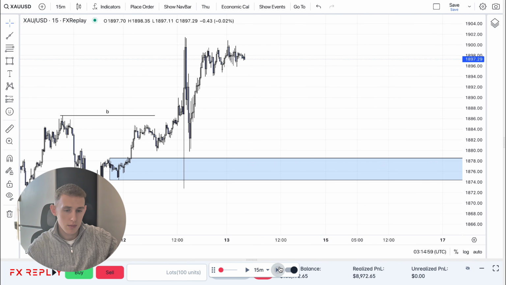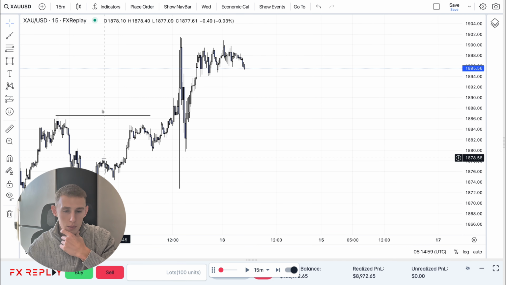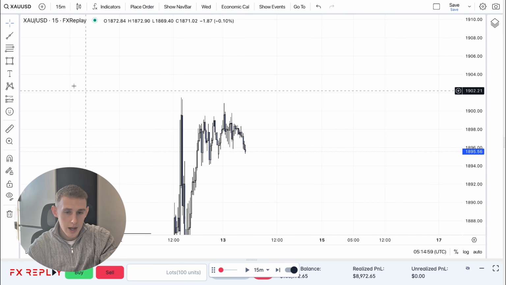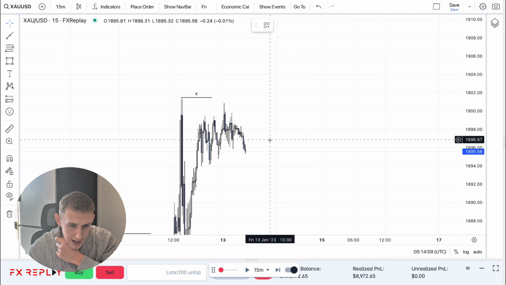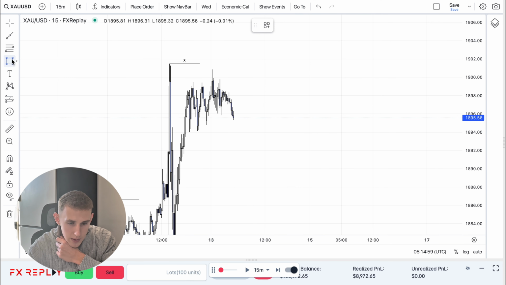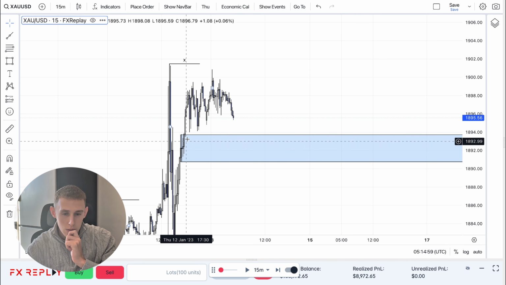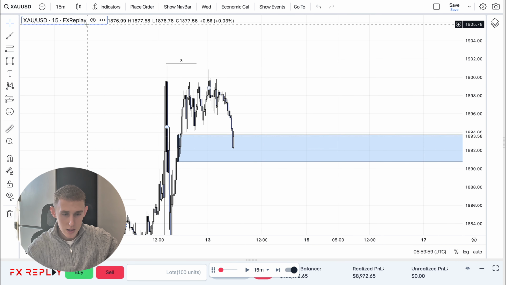Yeah, so not expecting price to come back into that zone now, but what I am looking for is for price to push up into this high. Where could we see that? You have this 15-minute demand down here below these lows, so if we can see a confirmation in this zone, that would be nice.